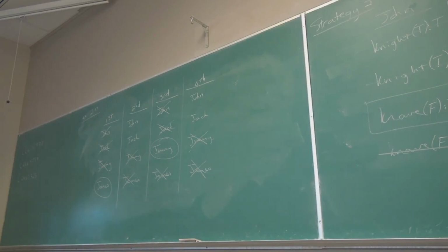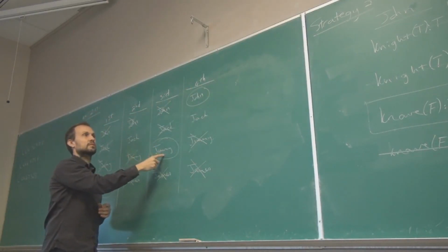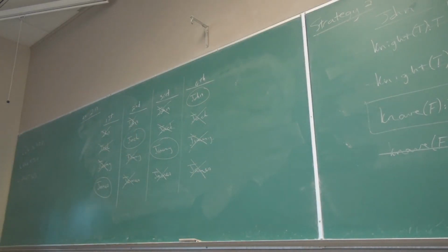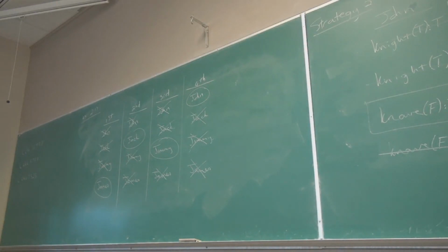John said Jack was first. Okay, that's already crossed out. Fine. James said John beat Jimmy. That's not true. So Jimmy beat John. Therefore, John has to be here and can't be there because Jimmy's here. Jimmy has to beat John. Therefore, Jack can't be fourth, and Jack has to be second. I just couldn't remember. So you can always loop back and refresh your memory, so to speak. And there you go. Piece of cake. Sort of. If you have the right approach to help you keep track of everything, then it just makes it easier.